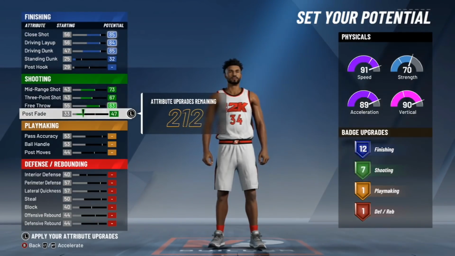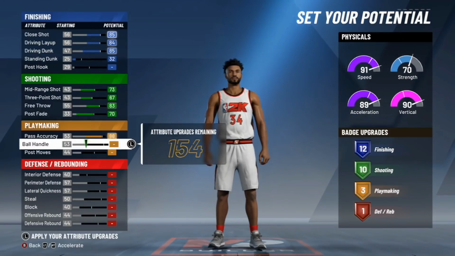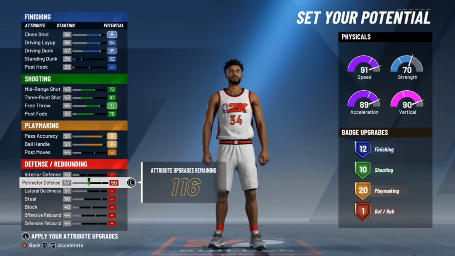And post fade, I put that to a 70. Yeah, I put that to a 70. And then playmaking, we're going to max out pretty much all this. I took one off of pass accuracy. I maxed out ball handling. And that's pretty much it for playmaking.